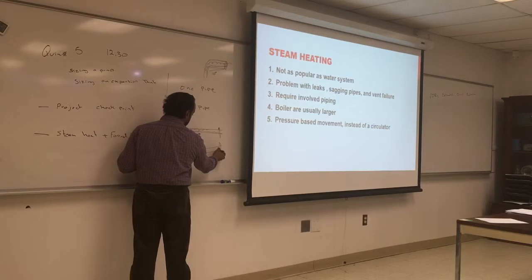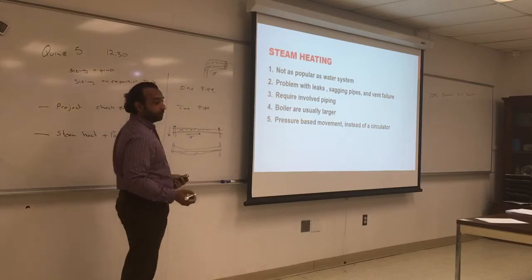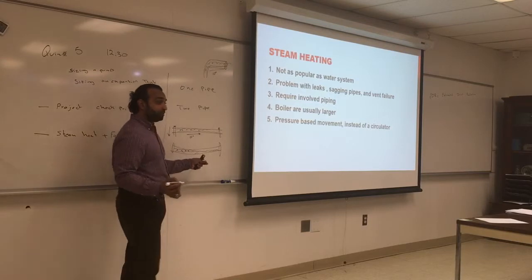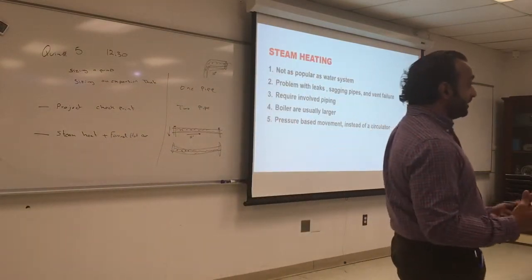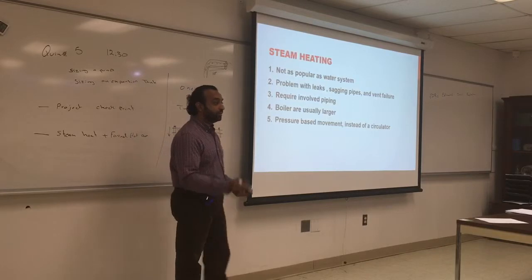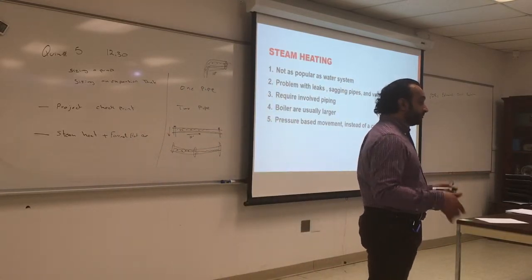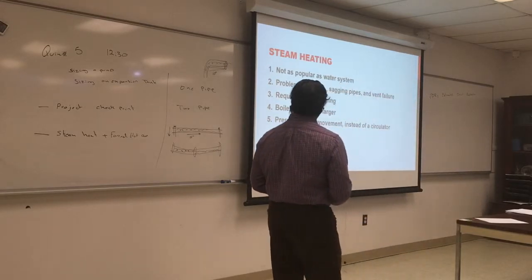So what happens here, if you have water here, water will accumulate in this area and will stay there for a long, long time. Whenever you pump in steam, it will run through some water and provide some kind of wave, and it will keep hammering. So one solution is to provide support here. Sometimes you have to push it up a little bit. And if the pipe has already been bent completely, you have to change it.